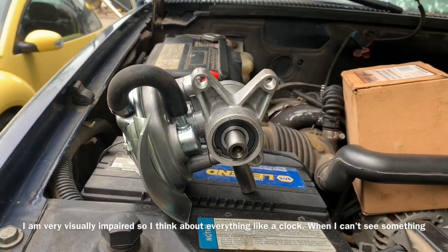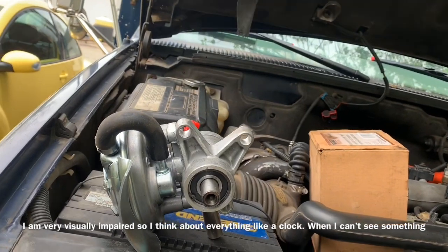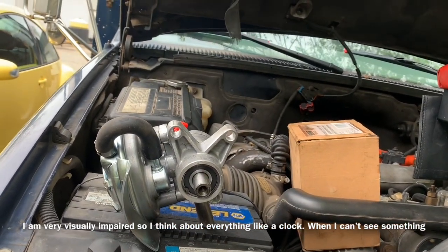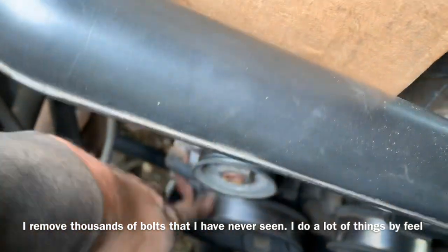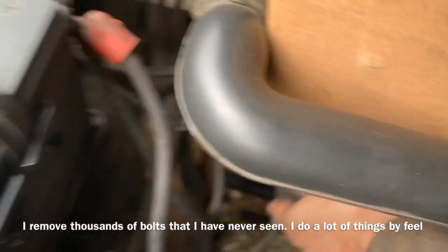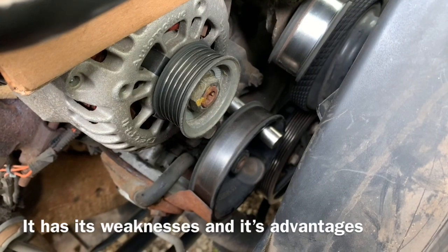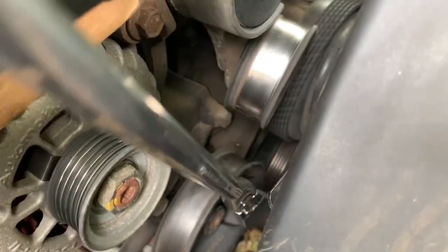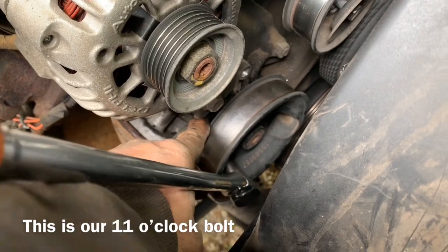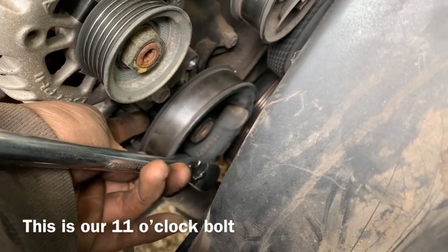Because our pump sits on the truck just like this, we're going to need to look for bolts at the 11 o'clock position, the 1 o'clock position, and the 5 o'clock position. We'll spin the pulley until we're able to put our 13-millimeter socket on those three bolts. Taking the tips of our fingers and putting them through the access holes on the pump itself will allow us access to feel the three bolts that are holding the pump on. We can see our socket rested on the 1 o'clock position bolt.